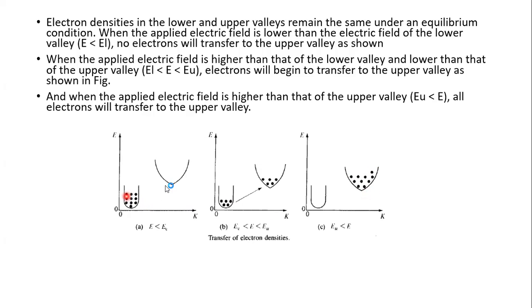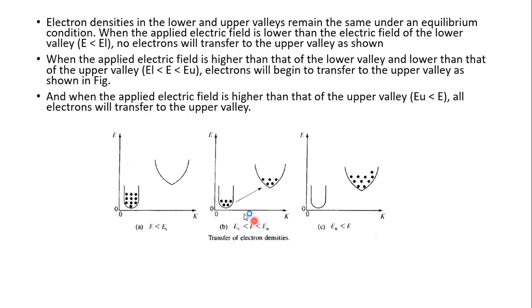Now in the first case, since all the electrons were occupying the lower valley, if you increase the electric field in such a way that the energy level is lesser than the energy level of the upper valley, all the electrons will have good mobility. So if you increase the electric field, the velocity of the electron will increase. And since the electrons can move with a faster velocity, the delivery of the charge will be more, which represents a larger amount of current.